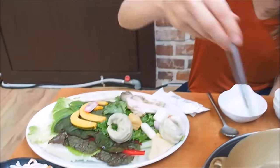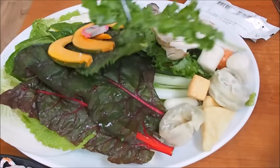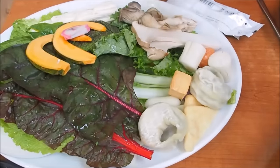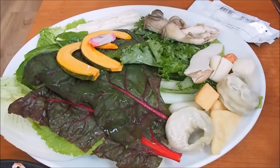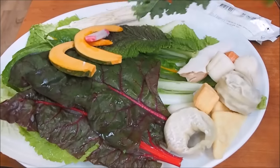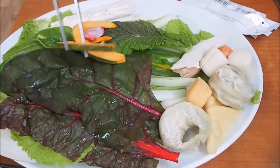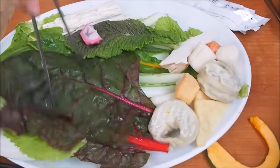Let's start cooking. So the broth is boiling, which means it's time to start cooking our food. We're just gonna drop in the greens first. Look at all of the different assorted greens we have over here. It's just a ton. And some mushrooms. Look at these. The key thing here is that you definitely want to cook your greens before you start cooking the meat, because the meat cooks almost instantaneously. Yeah, in like a second.